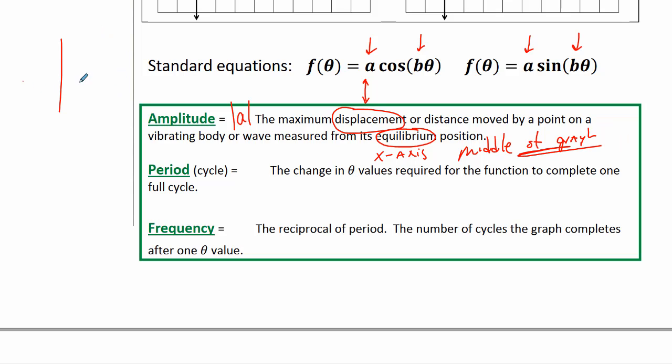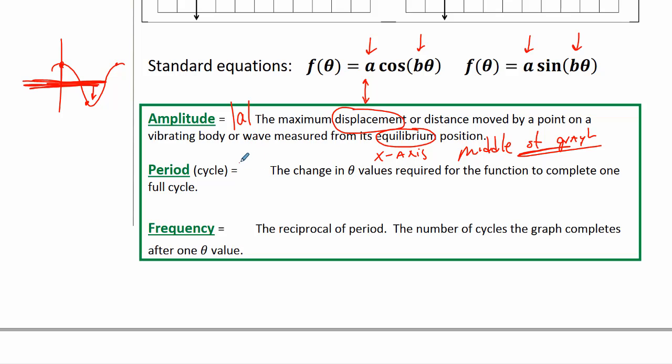So now, if I have a graph here, I'm going to say cosine. Remember, the cosine is at a maximum, and then it's at a minimum, and then it's back at a maximum. So it goes down and then back up. Well, the x-axis there is the middle of the graph. Half of it is above, half of it is below. That's the middle. We'll get into some ways where that's shifted, but I'll explain that when we get to it. So the middle of the graph, that's what amplitude means, absolute value there.